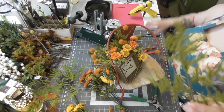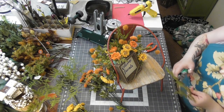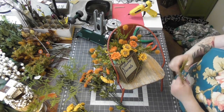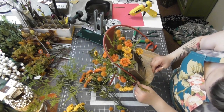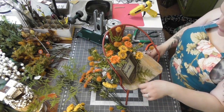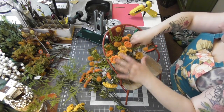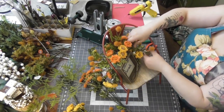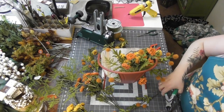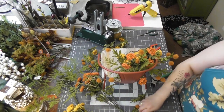Same thing with the other. I'm going to take this one and cut it down right here and turn it into toothpicks. In fact, this one I might leave right down here because I kind of like the way it sticks out on the chair. So then put this piece off to the side, keep her close. Put that in there for some filler. And just keep going. Just going to keep cutting off stems and filling in, see how far I go, see how much I need to put here or there anywhere.